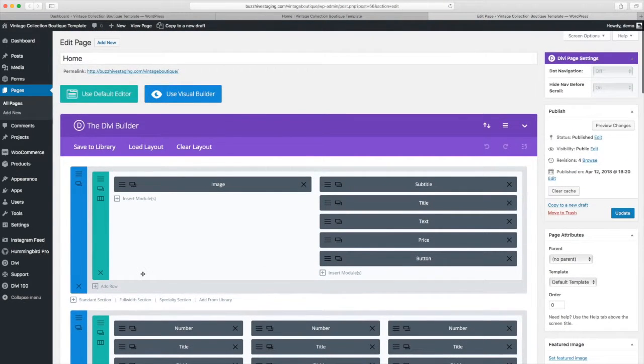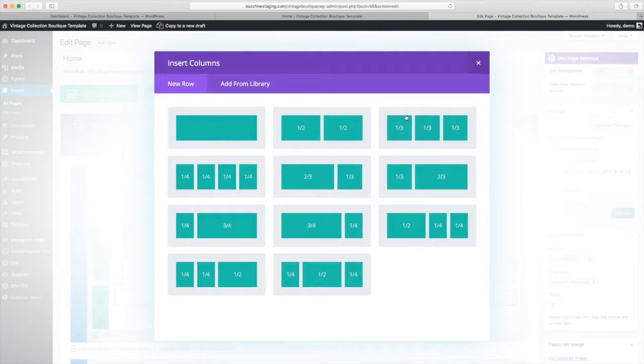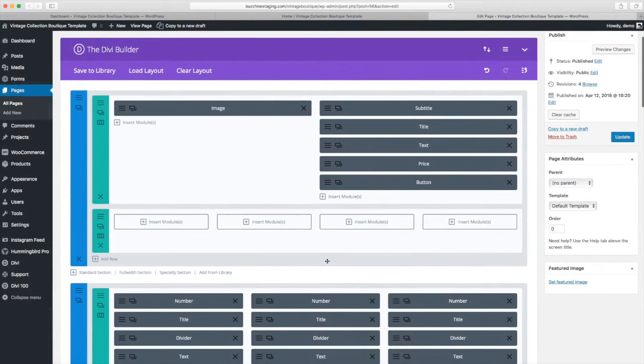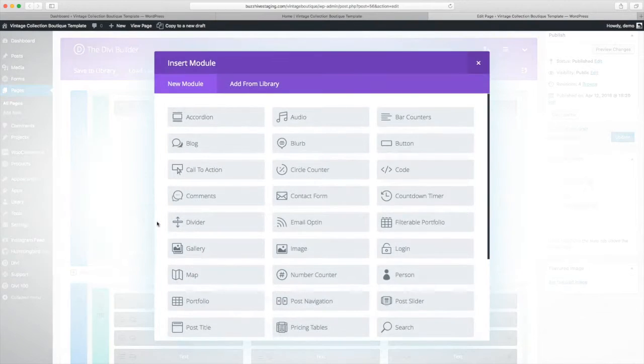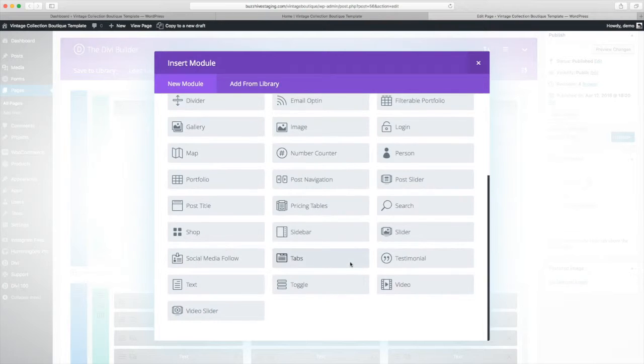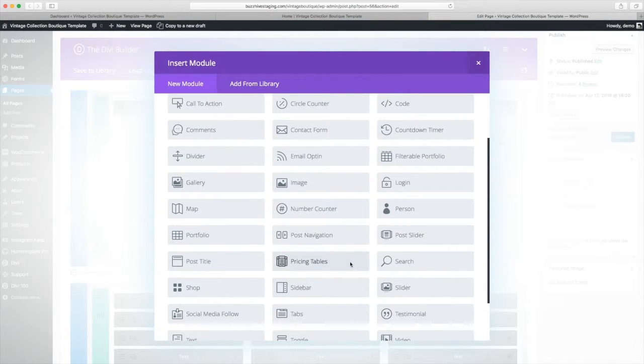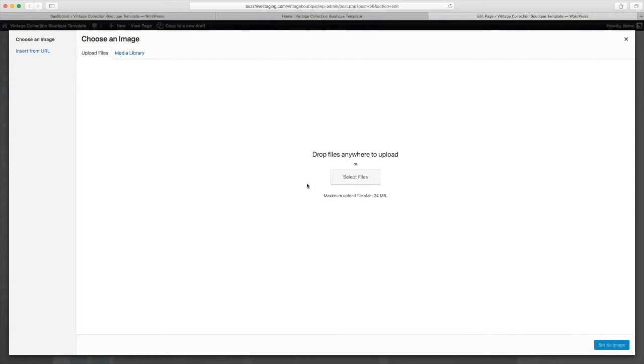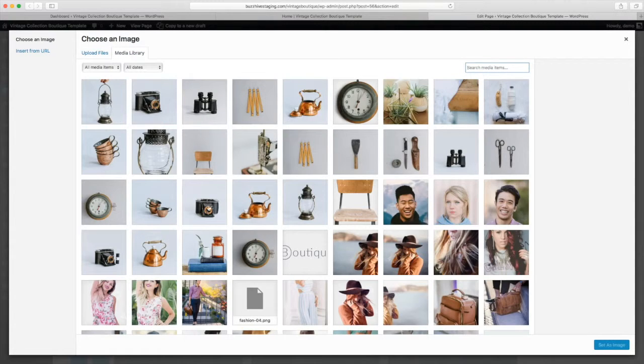So when you're editing the page, you can add a row, and you can choose any kind of layout that we have here. Let's just say we want to do a 4-column layout here. Then all you need to do is start adding modules. These modules are all the different kinds of functionality or content types that you can put into the site. So you could add an image. When you add this image, you're going to upload the image. You can either upload it from your computer, or you might already have something inside the media library like we have here.